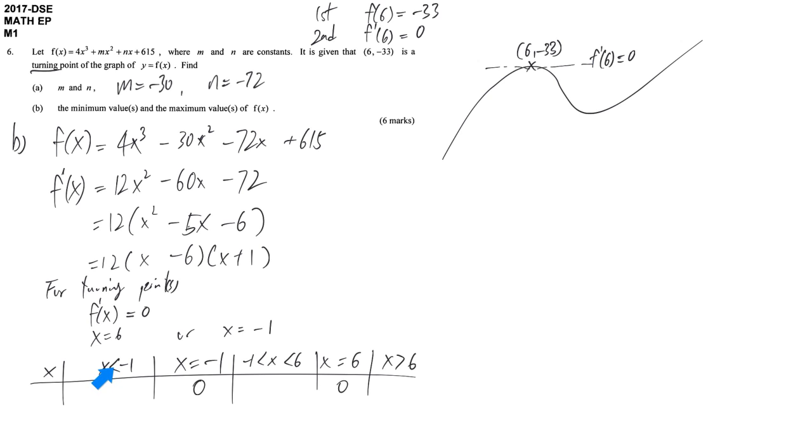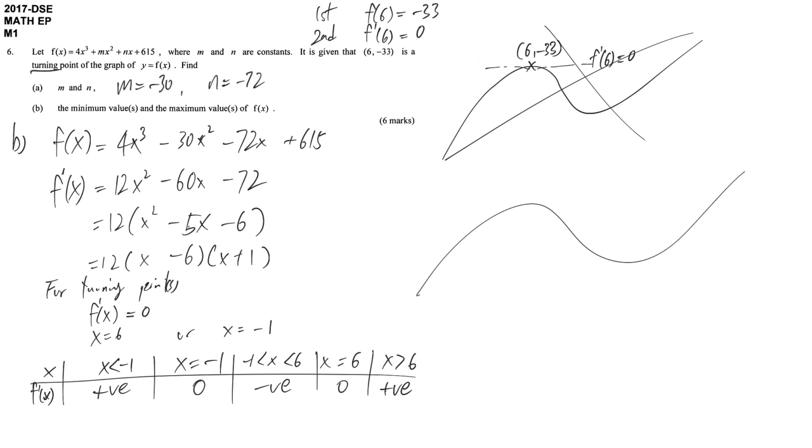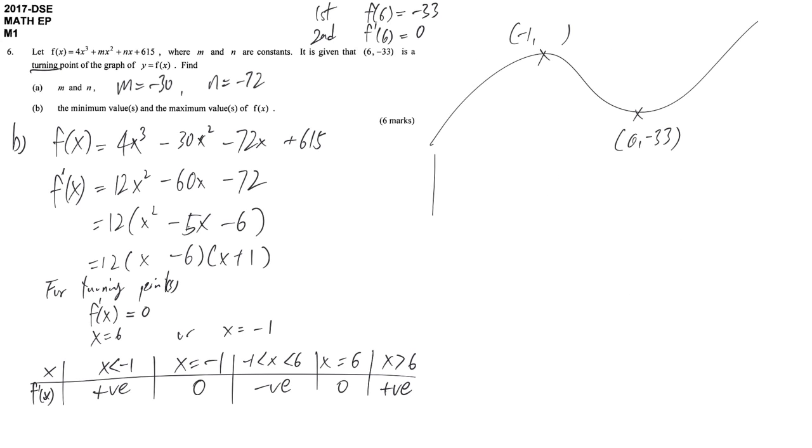The first case, when x is really small, both brackets will give you negatives. That's why the final outcome is positive. We are talking about the slope. In this region, one of the factors is negative, while this one is positive, so this one is negative finally. And finally, if both factors are positive, then the final slope is positive. That's why this graph is wrong. It should go up and go down. This point should be x equal to -1, and at this point is the minimum.